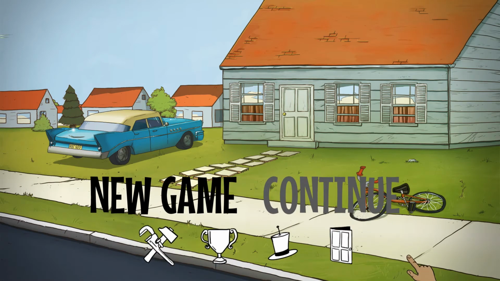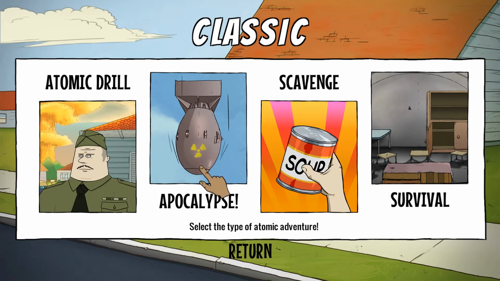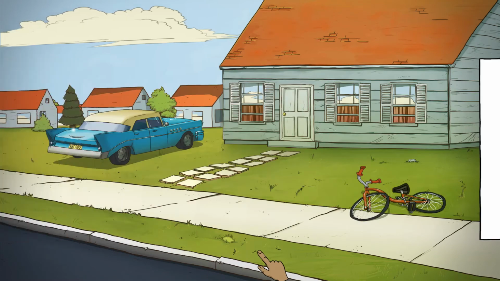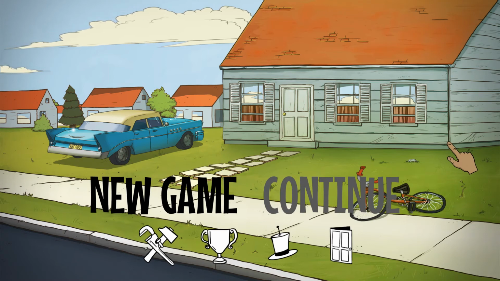Awesome! Excellent. Well, we managed to survive. Now, again, it was the atomic drill. So I figure next time around, we will tackle Apocalypse. And I believe there are 3 levels of difficulty. So we will do that on the second installment of 60 Seconds. But without further ado, roll the outro.